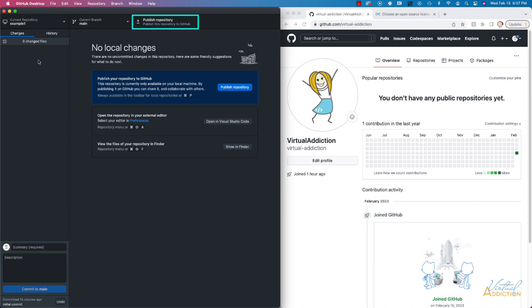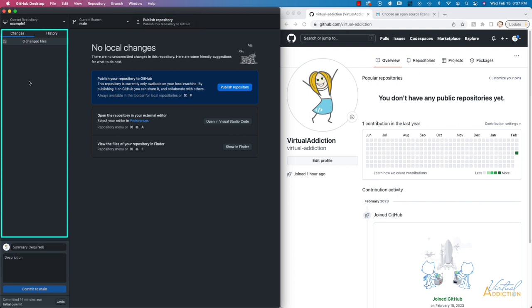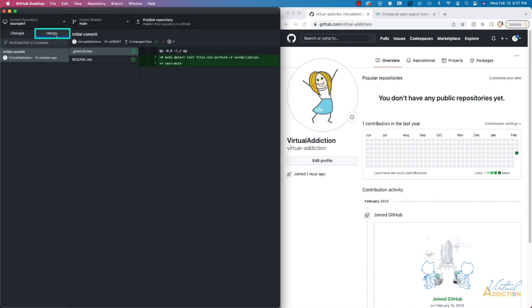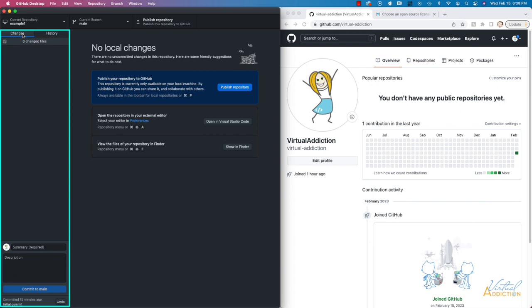If we move back over here to the left, the Changes pane is going to specify any changes that we've made to our project. This is bundled with the History tab, and this is going to list all of the commits that we have in our project. Currently, we just have the initial commit, and that was what was created when we first initialized the repository. If we go back to the Changes tab, down at the bottom portion of the Changes tab is our Commit panel. A commit is basically a save point that you can create during your development that includes a set of code changes that you want to track.